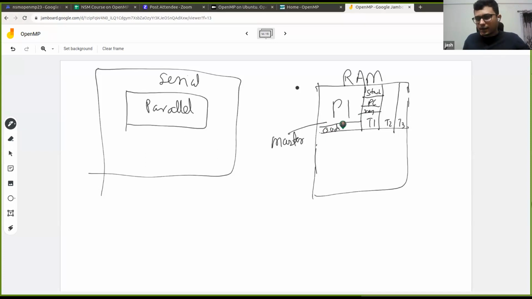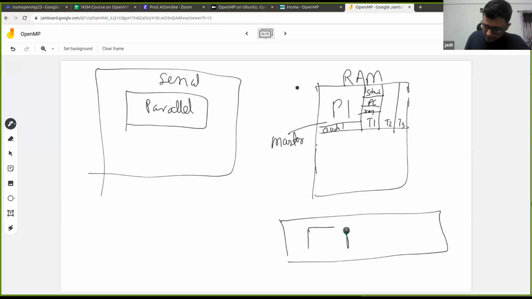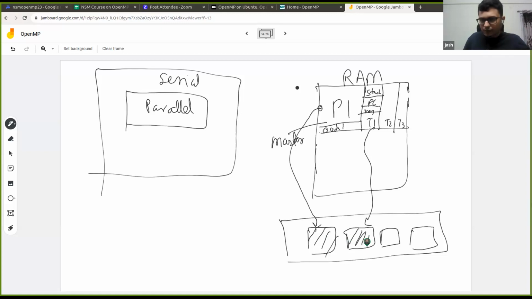And the interesting thing to note here is that for the threads that you spawn, the master thread might be running on some core C1. This thread T1 might be running on some core C2 and so on.